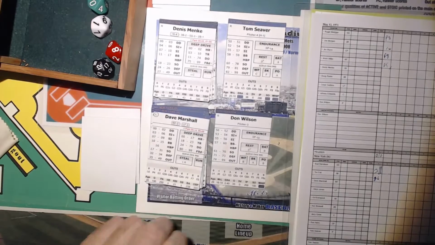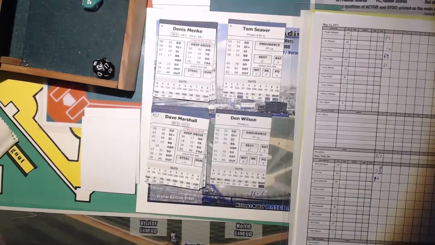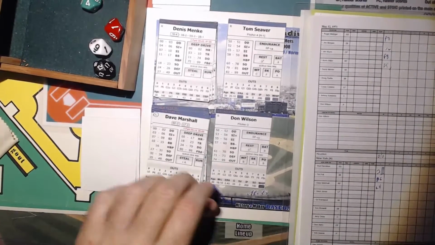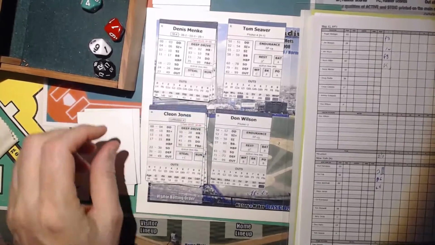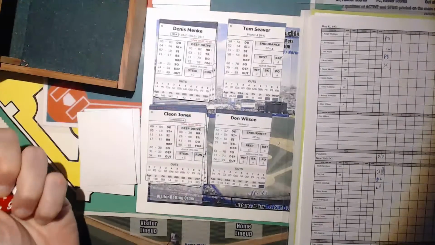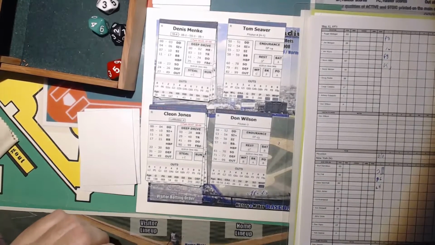There's the pitch. It's an 81 and a 0, and that's lined. That could be a double play. If we roll 0-9 or 0-0, it could be a double play. That's lined to the second baseman, and nope. L4. So Marshall stroked it, but unfortunately he was right at the second baseman. That's a 53.